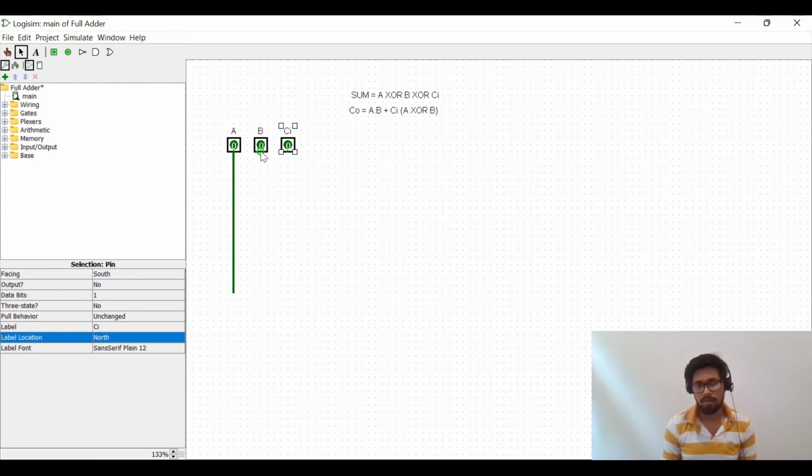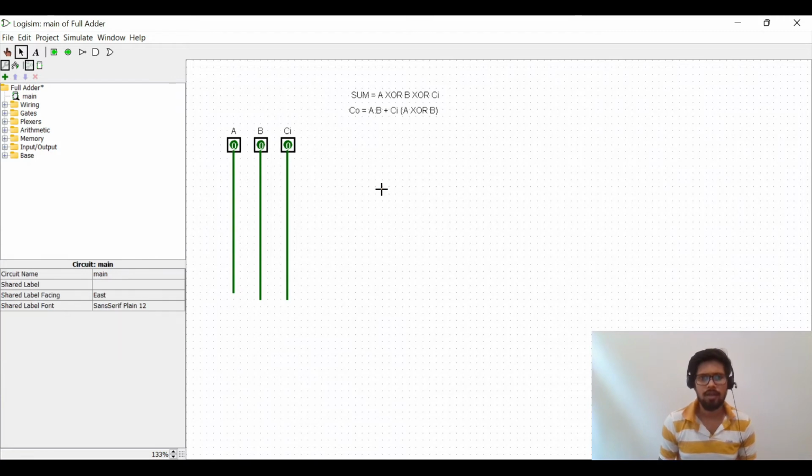Now I am drawing these lines below to make it easier.